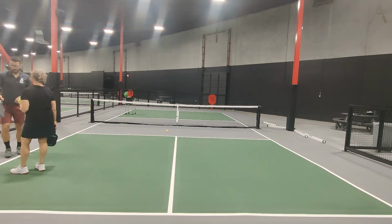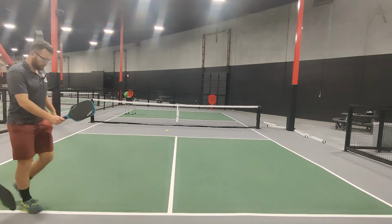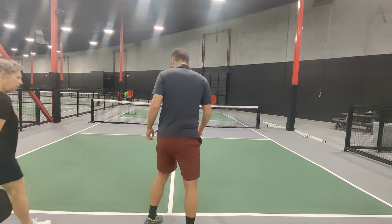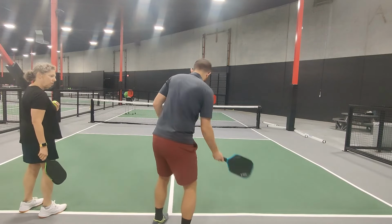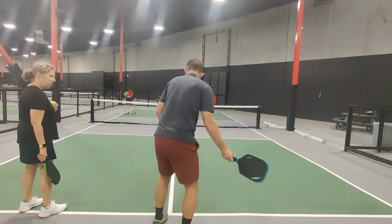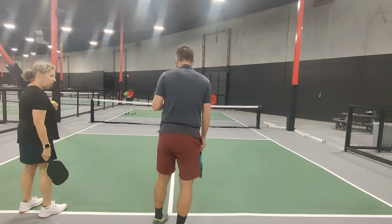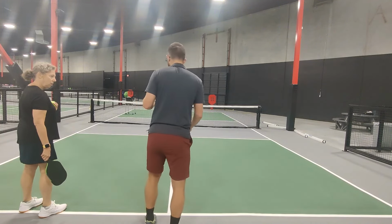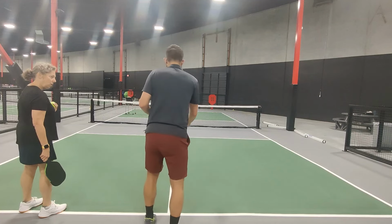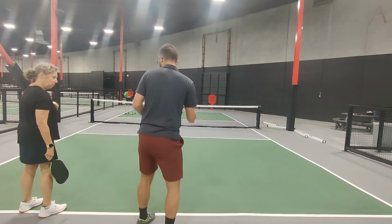So on the forehand, right now you're kind of going back to front. And when you're swinging, you're just kind of swinging your hand. The elbow and the shoulder are getting left behind a little bit. I want us to try, from the get-go, a different swing path. So instead of just back to front, we're going to try what's called the windmill.